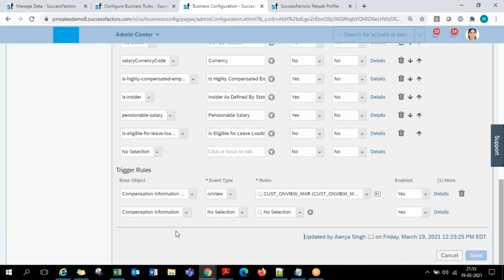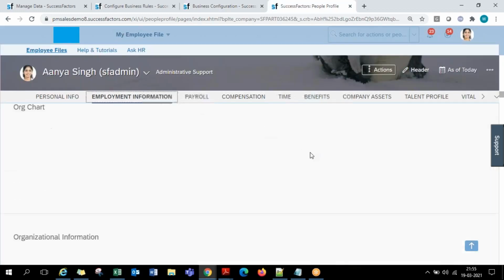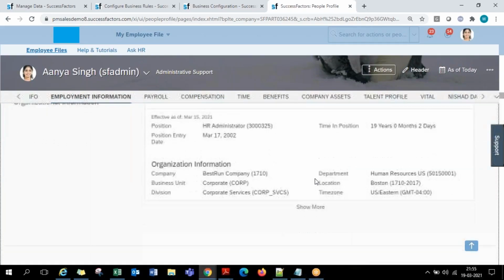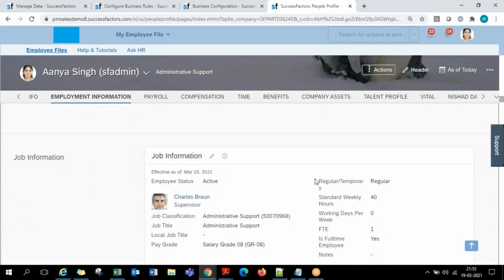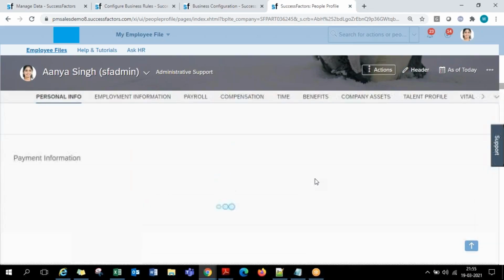So any alerts to be triggered, or we have a portlet where employee documents can be maintained. We have a portlet called work permits. I'll show you that. Work permits is a portlet where employee visa details, passport details, such kind of things can be maintained. Let's see if it's available or it's not there.